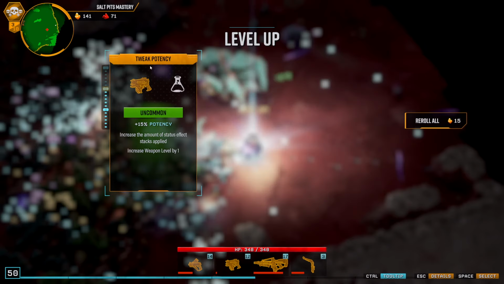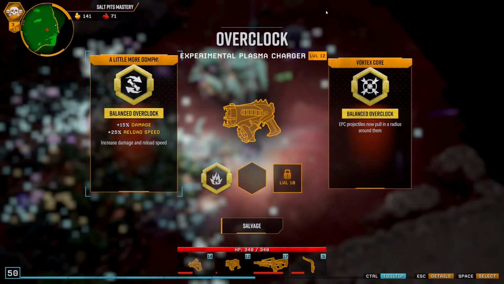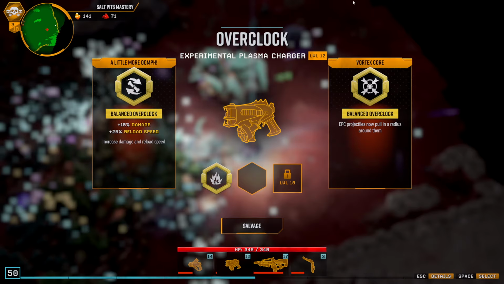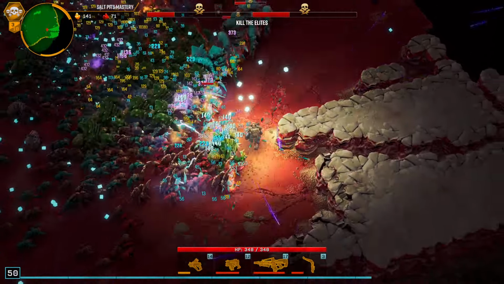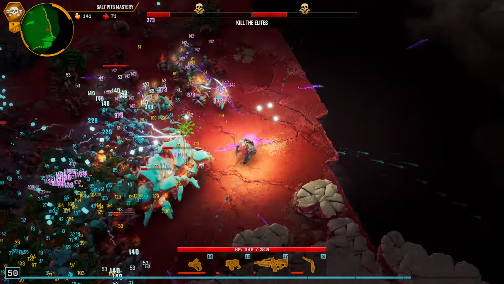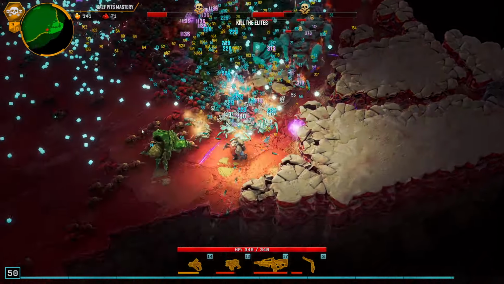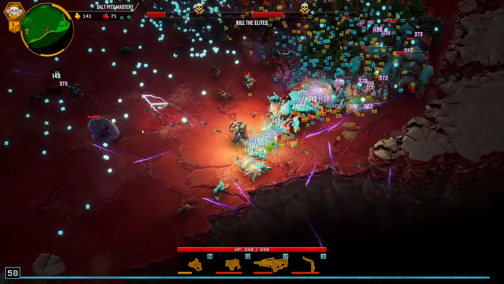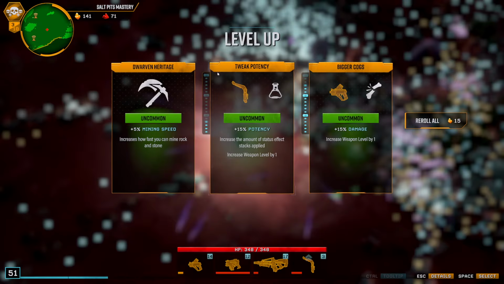Potency does get us an overclock. Okay, what did we get on that? The burning effect? Yeah, so we can't get any slowing on it. Probably just take the massive reload speed. That will increase the burn damage by hitting more often with it, at least. Potency looks good.